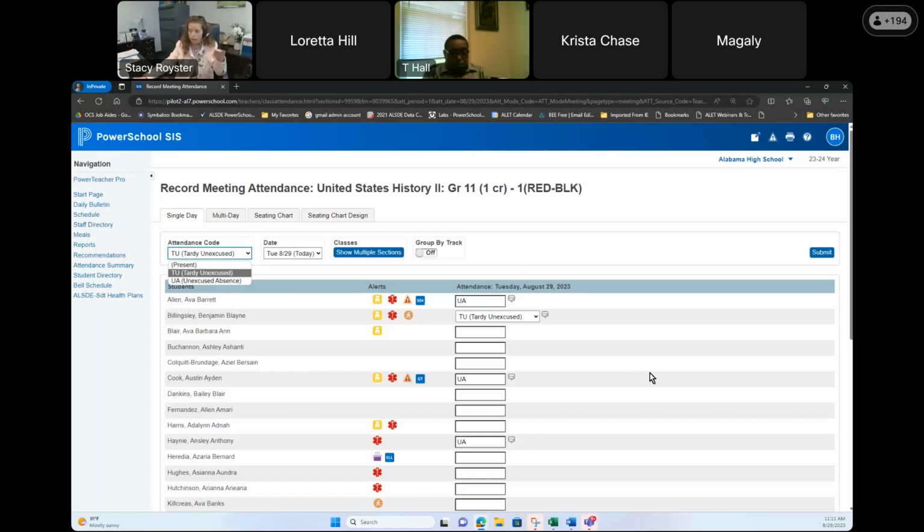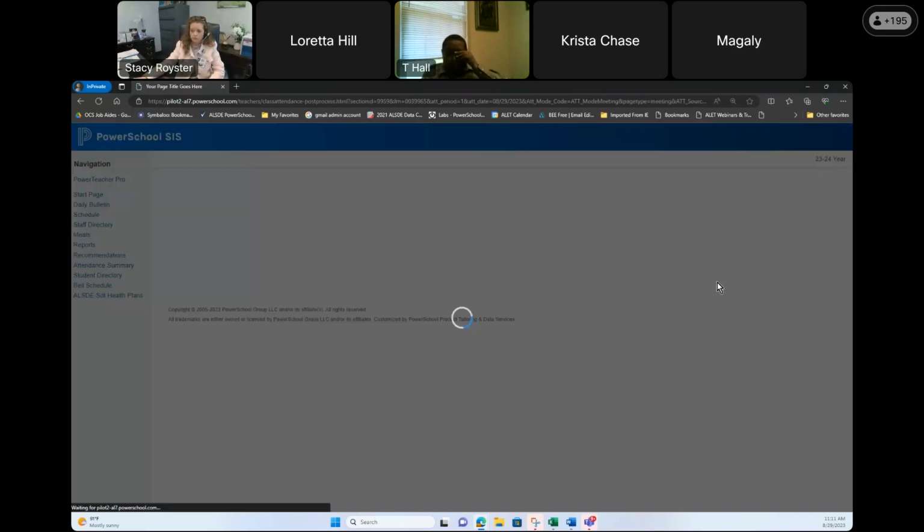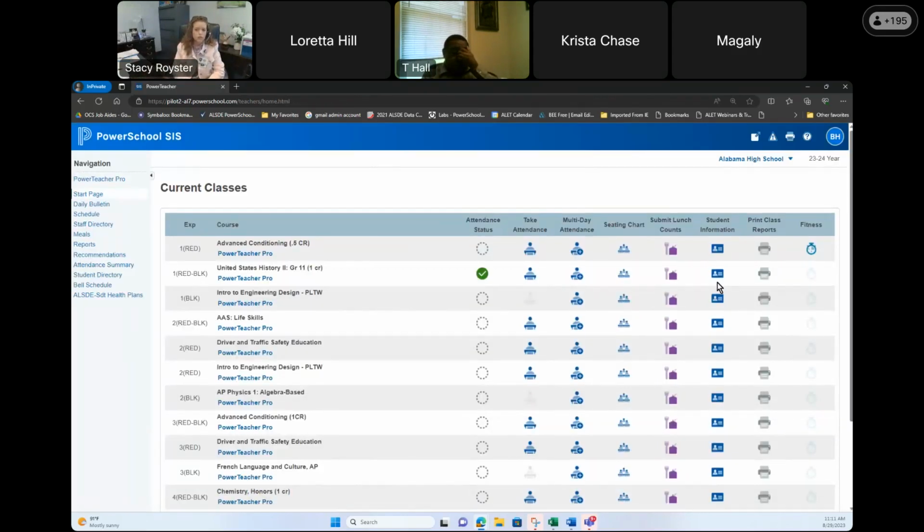To make sure no bugs work, when I submit this and go to the admin side, I should see these 3 students marked for all of their period absences for the rest of the day, and I should see Benjamin marked only tardy in first period. So when I hit submit, that's the spin. That's the new part that the teacher sees. In the background, it's pushing that code and doing that calculation for everybody.